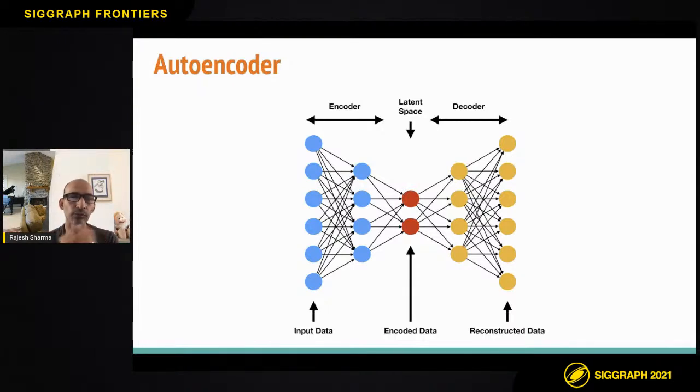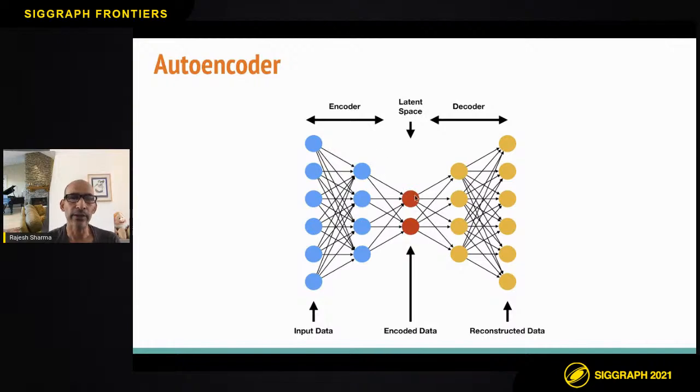At that point, you can cut this network in half, and you can use this compressed representation to generate the image that you want. So that's the idea behind autoencoders. It's used as a compression scheme or to encode data. The two red nodes that you see here don't have to be two, they can be four, they can be anything really. That is one of the latent spaces, in the bottleneck layer.